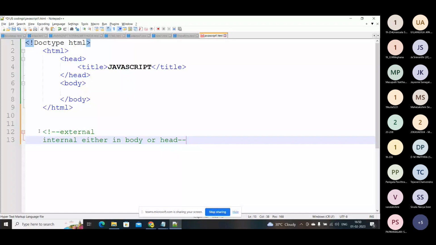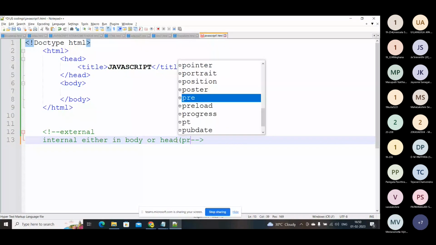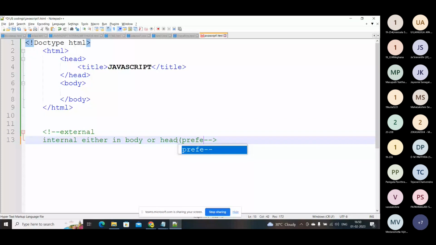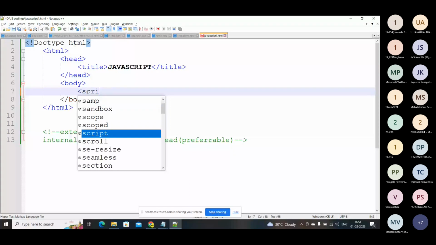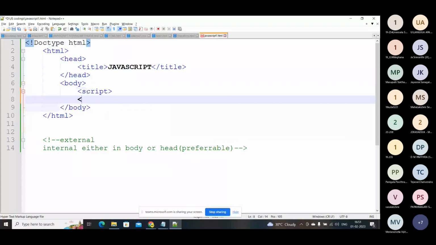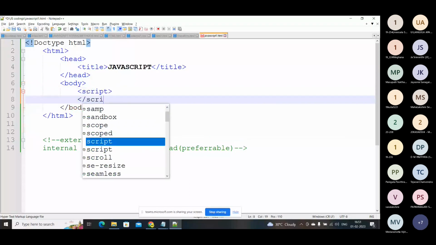In the body element you can go with the head element also, but the most preferable one is here. Okay, so let's see how we can create JavaScript. If you're creating internally in the body element, then you need to mention one thing. As we do it in CSS, here I will mention script, slash script.